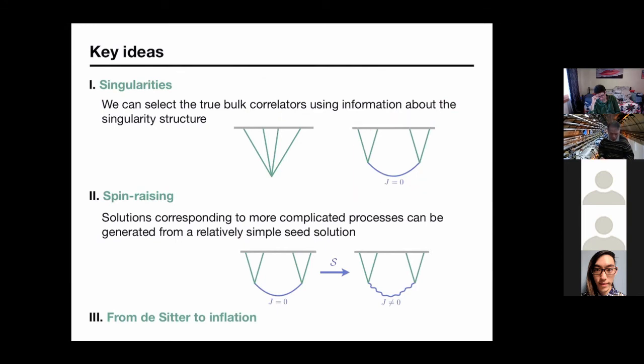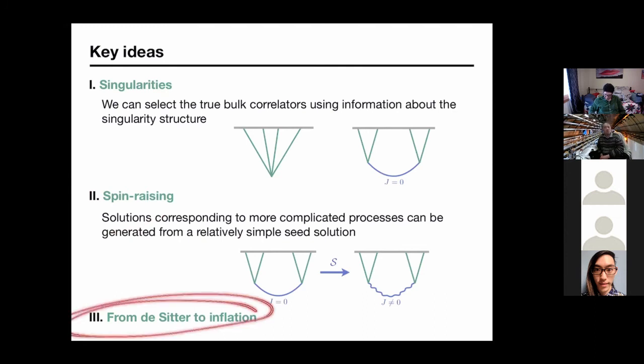And so the first thing I'm going to focus on is to try to find a solution where a massive scalar particle is exchanged between these conformally coupled scalars. And it turns out that once I've done that, basically all the difficult part is done. Because once I have that, I can use some simple operators in order to transmute this bulk scalar exchange solution into a solution involving the exchange of more complicated bulk fields. Okay, so that's the second key idea, that I can change the spin of the internal particle in a very simple and systematic way that I'll describe.